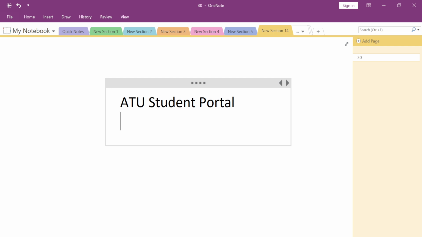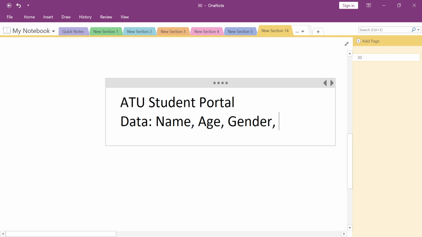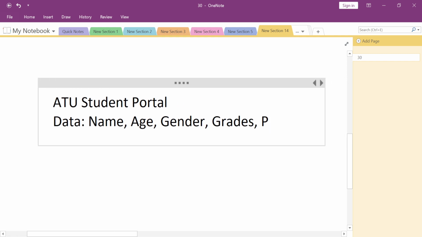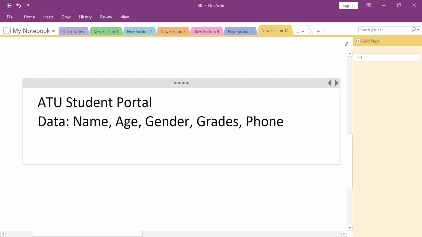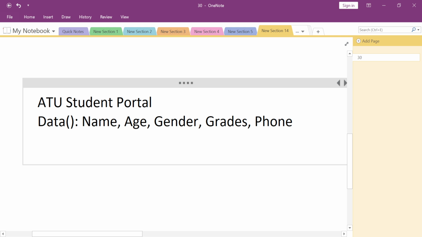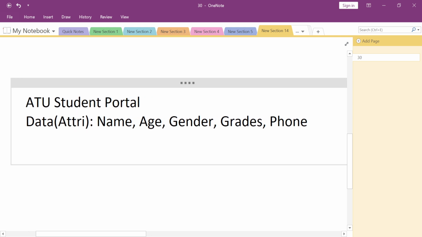So over there we are going to have, for instance, the data that you provide, when you are doing, I mean, the first time you ever got into contact with ATU in that practical sense was when you bought the forms and then you filled the form. So you filled the form, you submitted, you gained admission, but then in filling of the form you provided some data of yourself. So for instance, you provided your name, your age, your gender, your grades, your phone number, and other things. So this is going to be the data, or we are also going to call these the attributes.